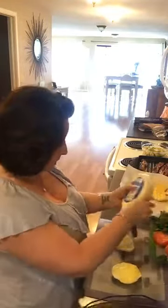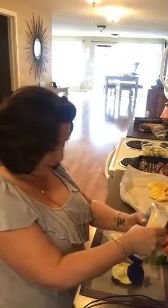So one of the things that I try to do with keto is to use spices a little bit more than I normally would with regular food. So I have 2 of the cloud breads and real mayonnaise. Real mayonnaise is super high in fat, so it's perfect for keto. One of the best things about it.